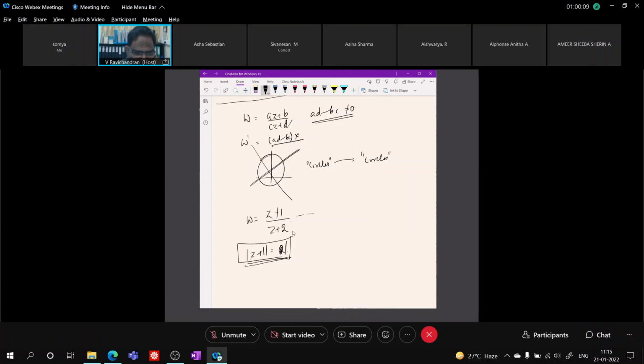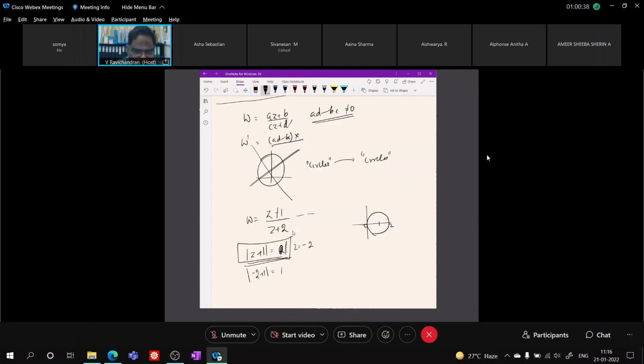So what you can do is see that this will become infinity when z is minus 2, and minus 2 is in this circle because minus 2 plus 1 will be minus 1, modulus is 1. Therefore, minus 2 is in this circle. The circle is centered at 1 with radius 1. So it will be a circle passing through 2 and 0 only.